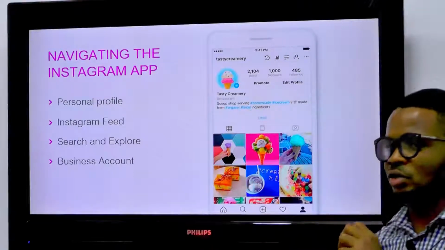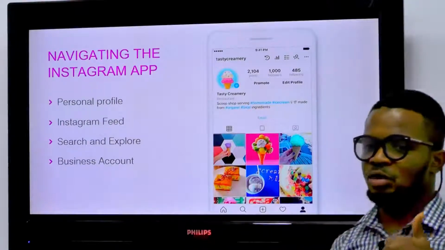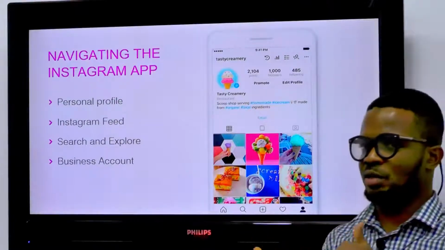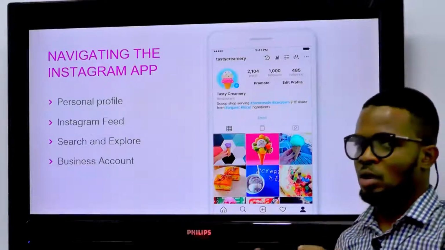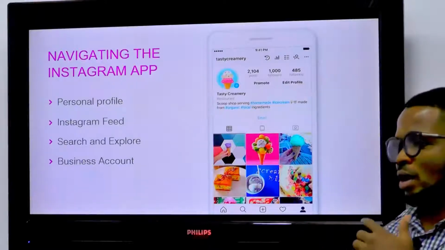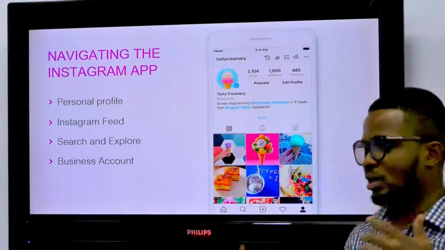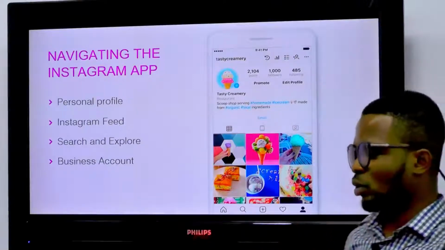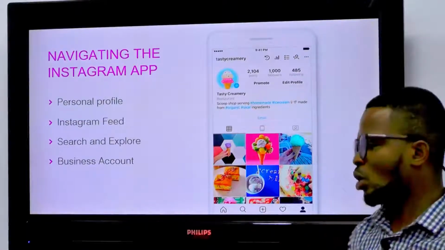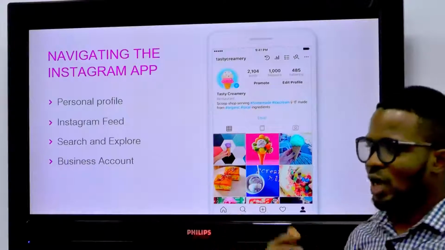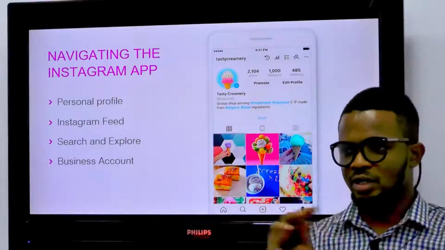So under professional account, you get the option to create a business account or a creator's account. The difference between a business account and a creator's account is a business account is designed for businesses. You can get features that allows you to sell your product. But a creator account is designed for people who publish content. People like Lasisi Elenu, people like Taoma, these funny guys that we follow online. They are the ones that are referred to as creators. But for your own business, you have to choose the business account. Once you click on that, it's just going to ask you a few questions about your business and set up a profile for you. Do we understand what I just said?